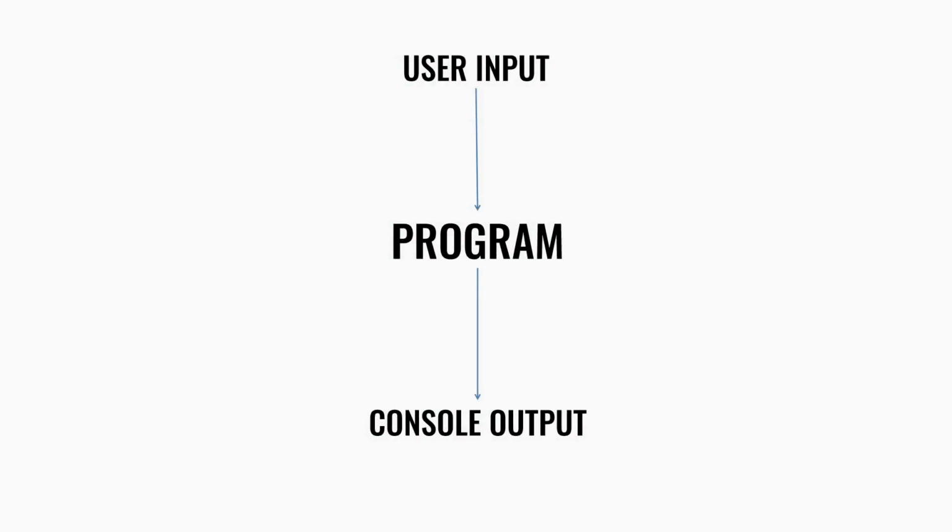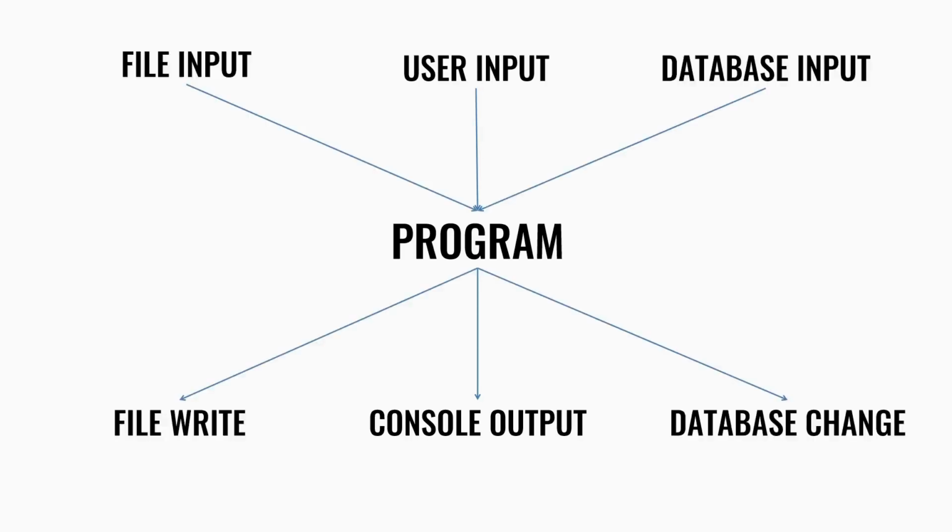So far, we have been using the Scanner class to get input from users and display the result on the console. However, in a real-world scenario, you might need to store program results in a file or database, or retrieve data from various sources like a file, a database, or an API response. This is where file handling becomes crucial. In this video, we'll focus specifically on reading and writing to files.